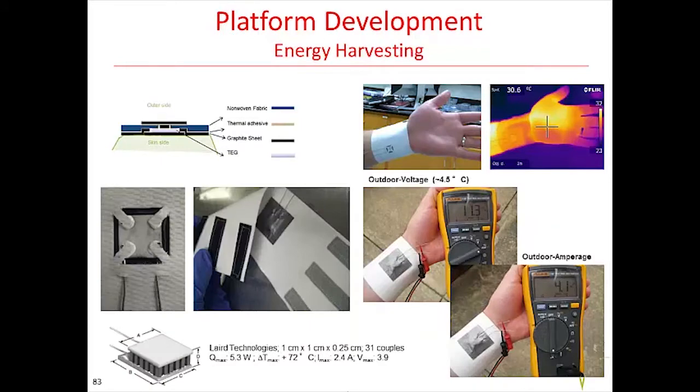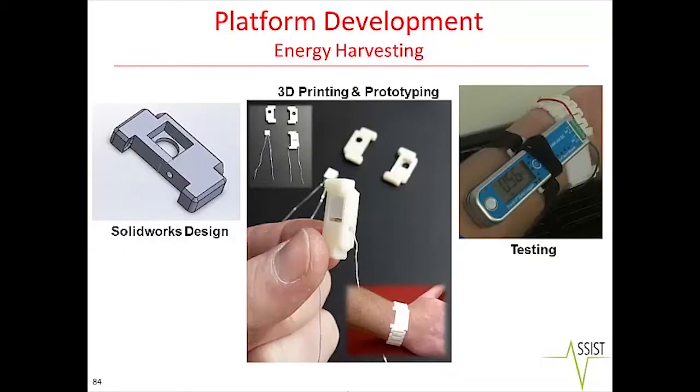And energy harvesting. And this was just a fun thing we did over the summer. When you think about what you're wearing on your body, there are different ways that you can do it. Here you can see from the thermal image how much heat is coming out of this artery. And this is just a fun demo. Again, this was done with undergraduate students where we have 3D printing. They designed and printed it, we put the thermoelectrics in, and then we put a little data logger on it, and they could walk around and see how much it was producing. So there wasn't a lot of thermal engineering in that, but it was a good conceptual exercise to understand some of the issues about how you get something to be wearable and how to use it.